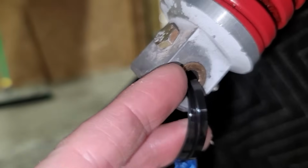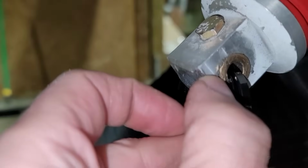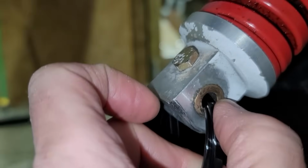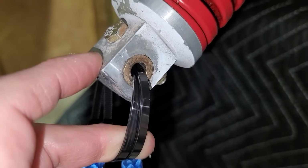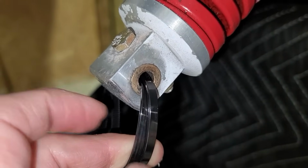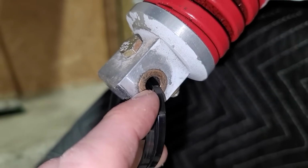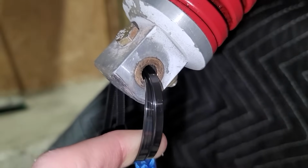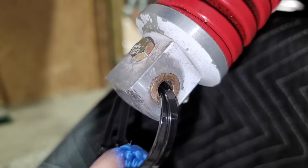I was thinking maybe I could press these bushings out, but they are brass bushings, and that's really what gives the surface a hard surface, so it doesn't wear away at this aluminum here. So I don't really want to take the bushings out. And I do need to get a washer in there as well. So, I'm not quite sure what the answer to this is yet. I'm going to have to think about that.